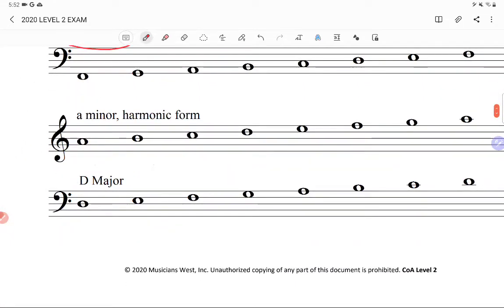And A minor, but it's something new maybe for you. It says harmonic form. What is harmonic form? Well, if the A minor would be in natural form, then that would just look exactly like this, all white keys, no change. But remember, every time we have a harmonic form, we always raise the 7th step, and I'm going to use Roman numerals instead of just Arabic. The 7th step, we raise it a half step, okay?